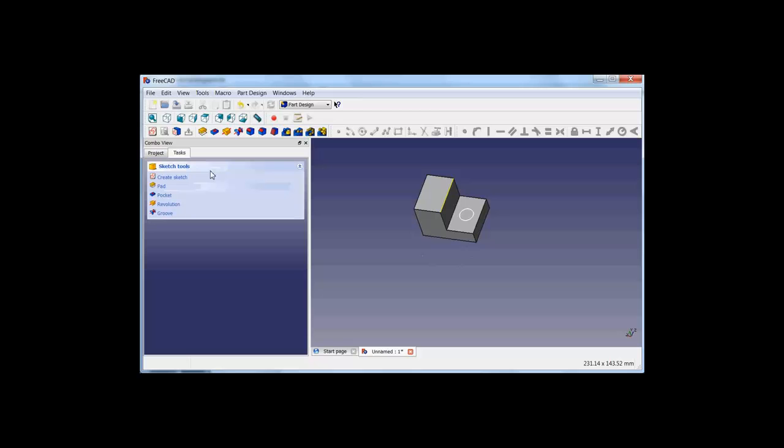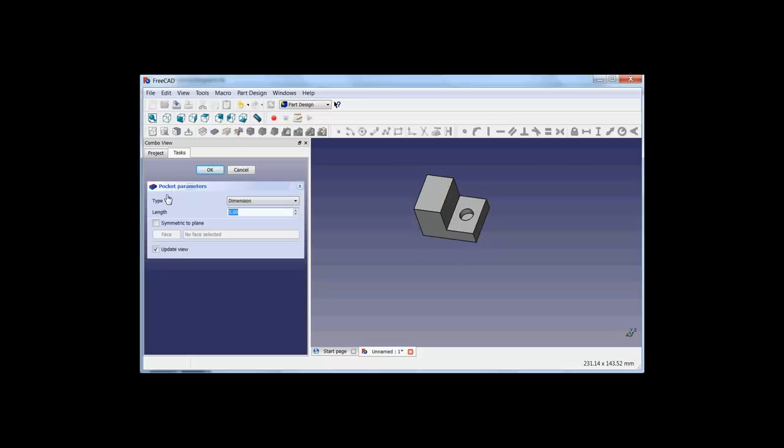So if we close it, instead of a pad, we make a pocket, which is a pad, but then the other way around, or something that goes into the model. And by default it says I do it 5 millimeters, but we want to have it through the complete model. And of course I know that this is 10 millimeters, so I could say here, let's make it 10, then it's through. The problem is that for whatever reason I would make this not 10 but 12, then the hole would not go through again.